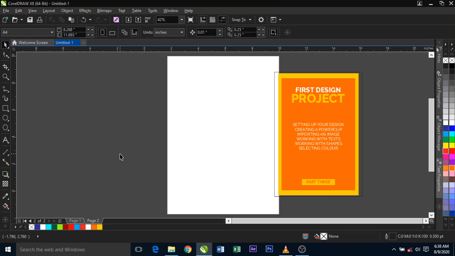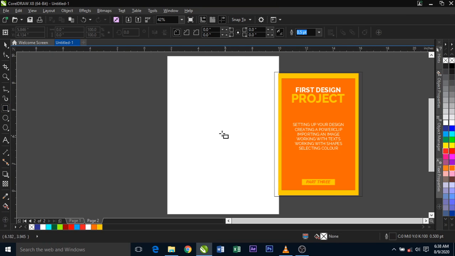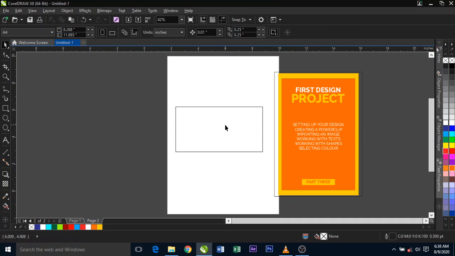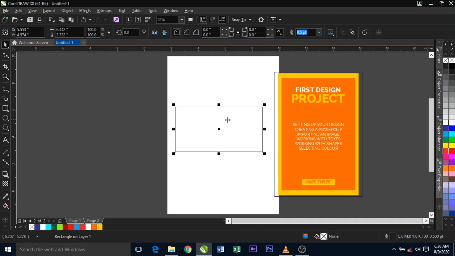Banners are usually in rectangles or squares or what have you. So let's first of all come to our rectangle tool and select it. Now just draw any shape you want. It does not matter. Drop your tool. Make sure your rectangle is selected. Now the websites where we're putting the ad say that you bring a banner that is 3 inches wide. So put 3 there, and the height should be 1.5 inches.